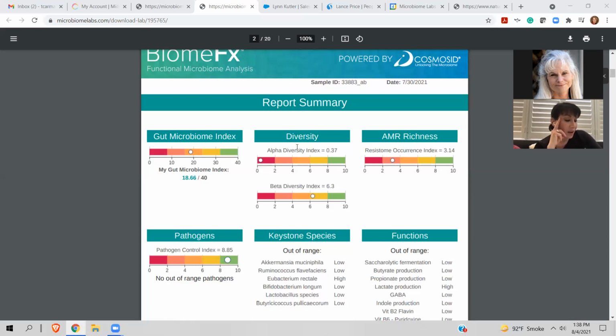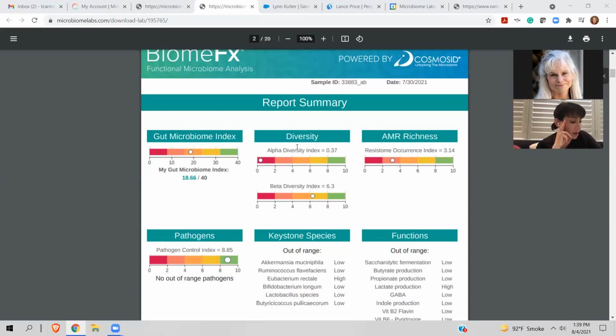So what we need to look at then is, what is the problem in this community? The first place to look is the pathogens, because that would tell you if there is a bully, a criminal that has stepped up and is pushing everyone around. And really the answer in this case is no. It's not a case of the bully taking over. It's the case that the friendlies, the commensals, the community leaders, the keystones, like the Keystone Cops, are not doing their job. So you don't have any good citizens helping out in this community.